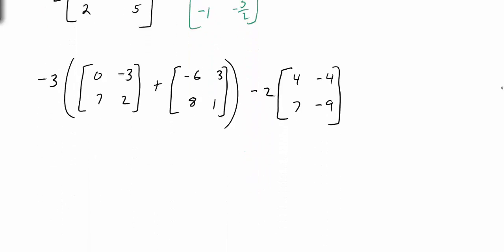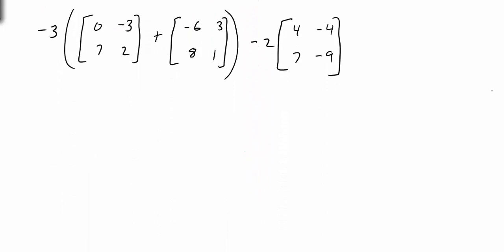And then if we look at the next example, we're kind of putting this together with our addition and subtraction. And if you notice here, we have parentheses. And again, we're going to follow the same rules with parentheses. We're going to do what's in the parentheses first. So here we would have a -3 multiplied by what's in the parentheses added together. So we're going to add the two matrices inside together.